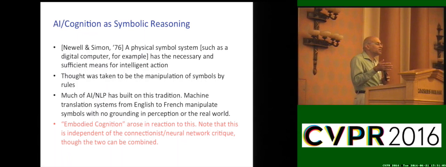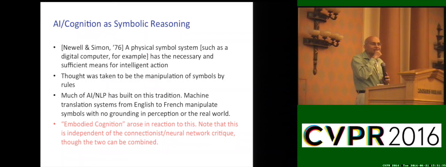And this has persisted to this day, and in fact, a good example would be machine translation. You have a sentence in English which you're converting to a sentence in French, and what you're doing is picking some symbols in French and using them to replace some symbols in English. And that system doesn't need to have any understanding of what a cat actually is, or what a dog actually is, what justice is about, what hunger is about, and so forth.